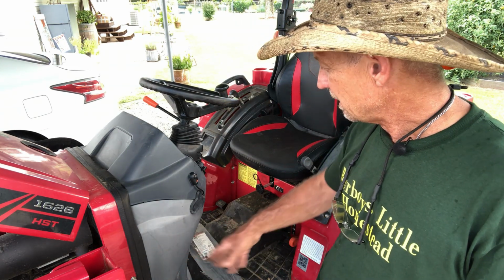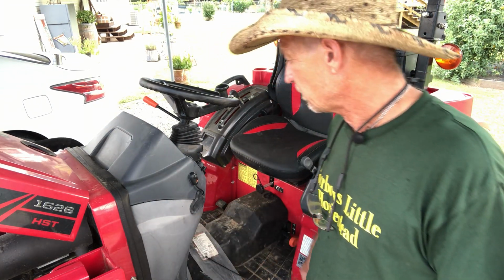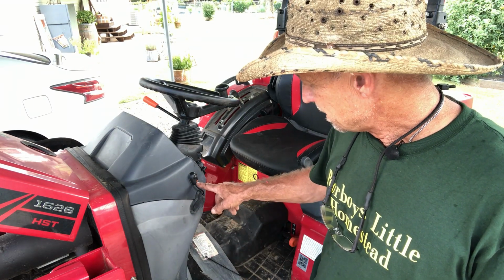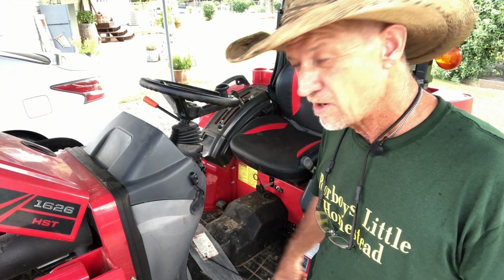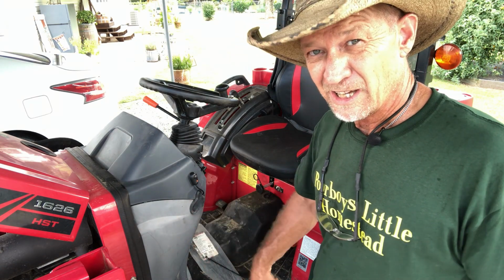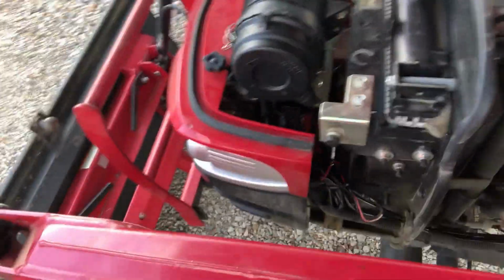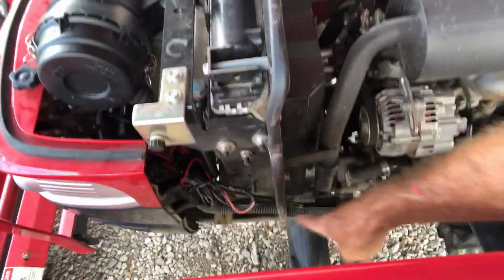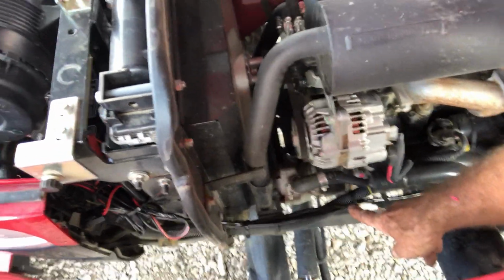So I didn't try to find where to wire this to the fuse panel or the key switch so this little light here would go off. I would imagine this little light could stay on for several days before it ran that battery down enough to not start this tractor. But like I said, I got mine on a quick connect where I ain't got to leave it connected. What I did, I just got a quick connect on my battery up here, and I started my wiring harness, and I just followed one of the existing wiring harnesses on the tractor and zip tied it to it.